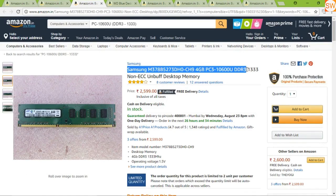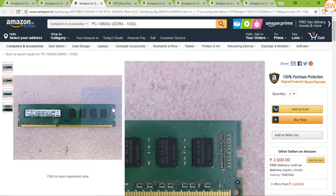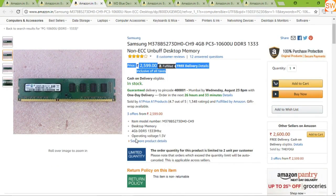Now we are also going to switch to the RAM. I have chosen the Samsung. Model number is M3780P5273DHO C-C9H9, which has the capacity of 4 GB, and it's a DDR3 based. It has a speed up to the 1333 MHz, and this supports up to voltage 1.4 volts. This is the best RAM, I think so. You cannot use another RAM because this is a stable RAM for your PC. I advise you to choose 2 slots of this RAM for better performance for gaming.